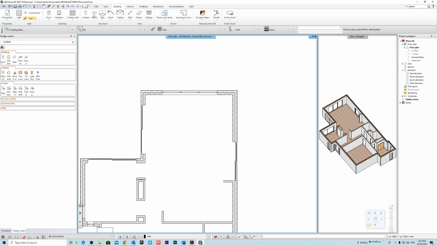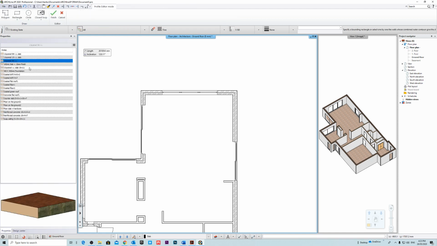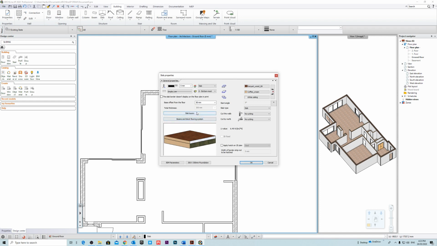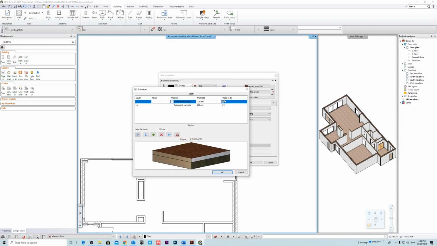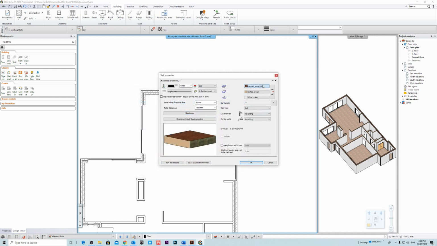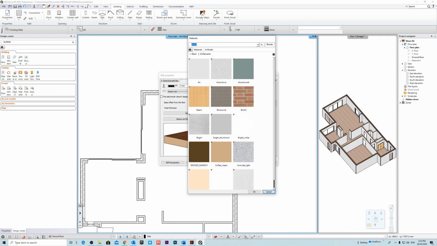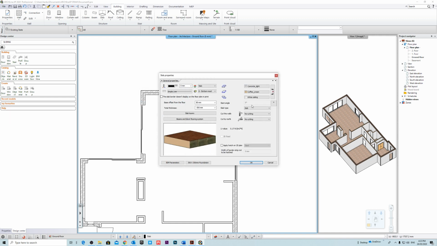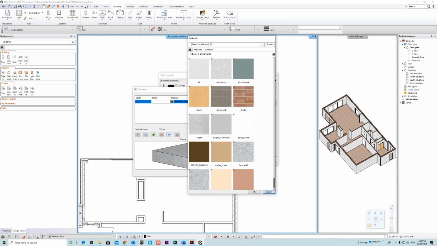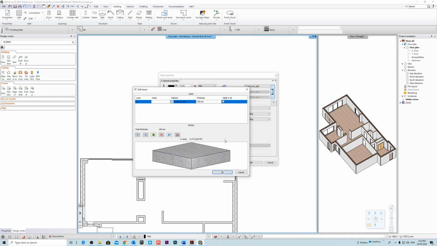Let's go have a look where we saved it. Go back to slabs. So there it is. So we're just going to go and delete some of the slab layers we created. So we're going to go minus 300. Go OK. With this, we're going to go to concrete light. Okay, and we're just going to go and change this to concrete light.